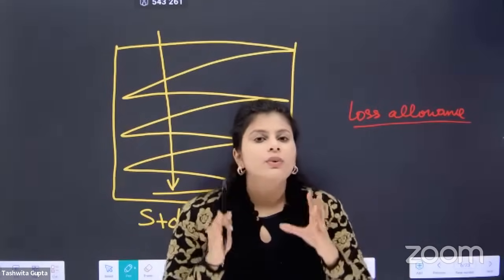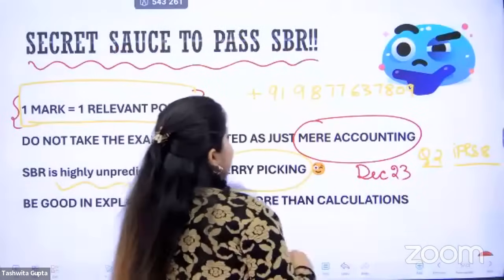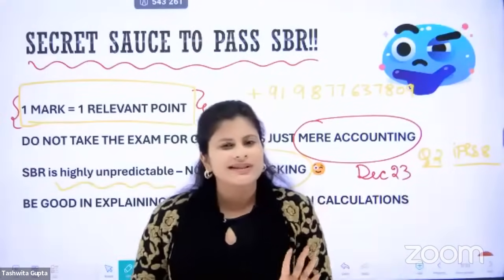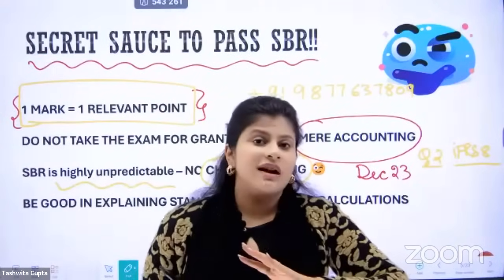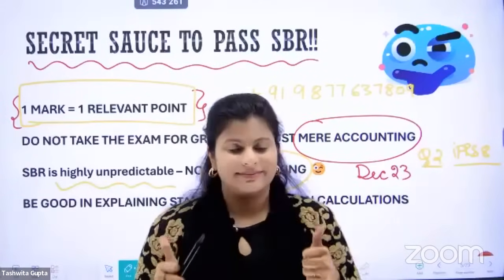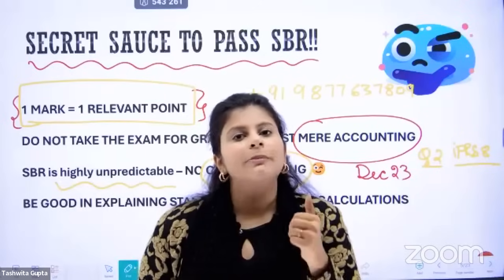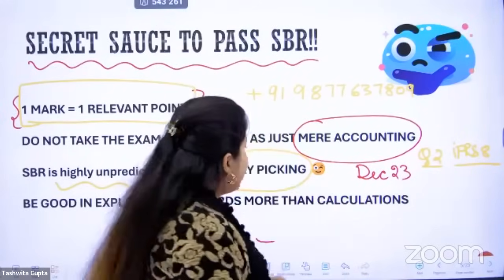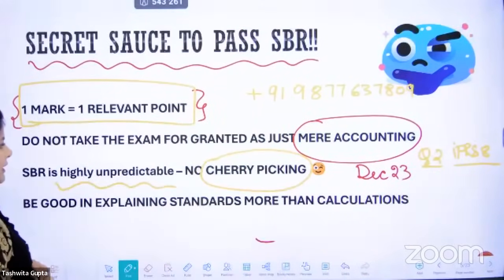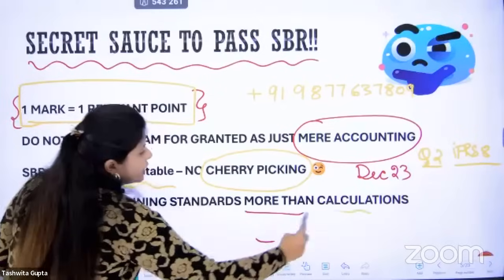So this is how you have to strategize your SBR paper. So as of now, if you guys have not gone into the depth of the standards, don't think that you are on some wrong track. You want to be able to manage it. You want to be able to pass. You'll pass. All you need is confidence, and that will come with practice. Okay. Then be good in explaining the standards more than calculations.